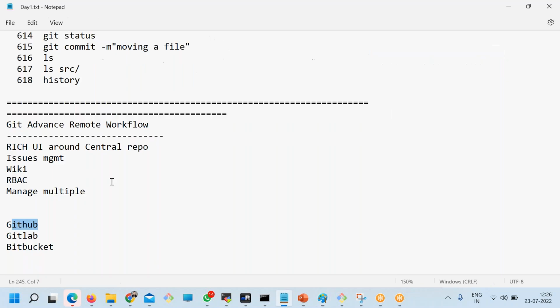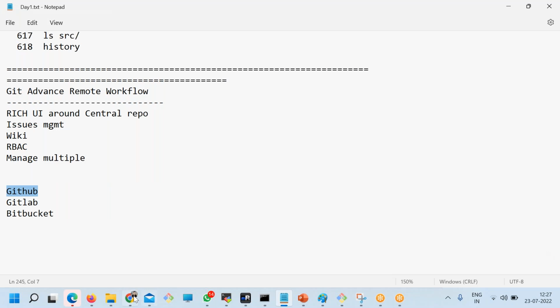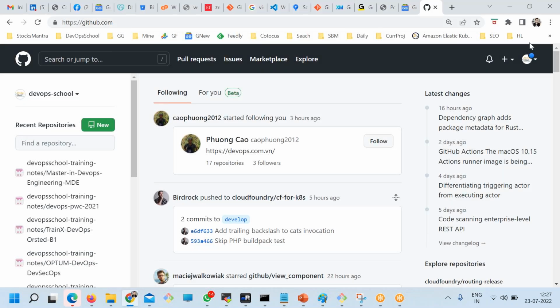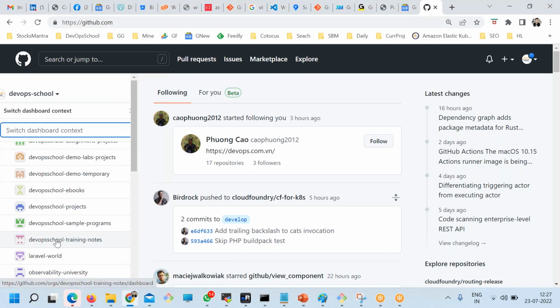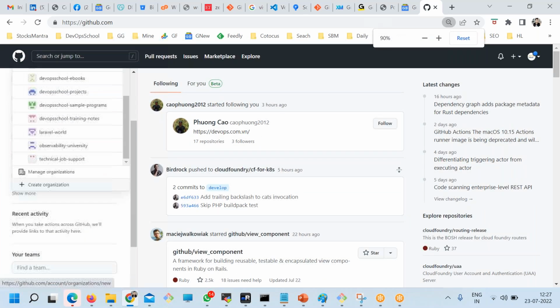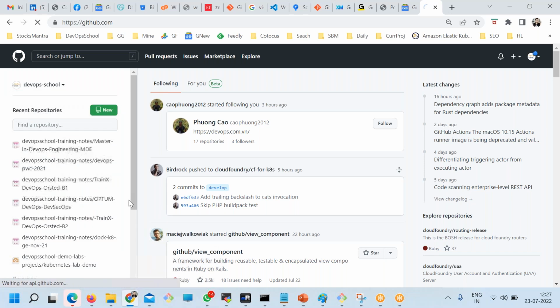So now what I'm going to do is show you the GitHub demo, which is here. I've logged in. Anyone can create an account, a free account. It's not a problem. I've logged in here and I go to one of my organizations. You can create multiple organizations here, which I'll teach you in some time. I don't want to divert from the topic. I'll go to one of my organizations, which is demo temporary.